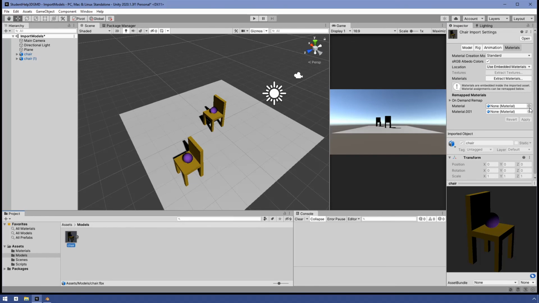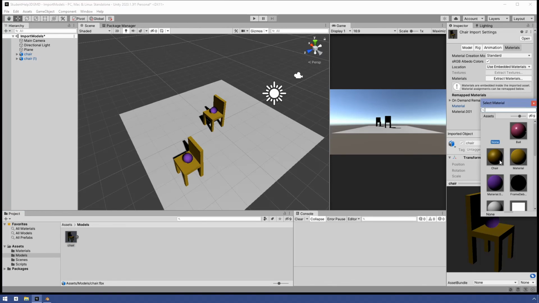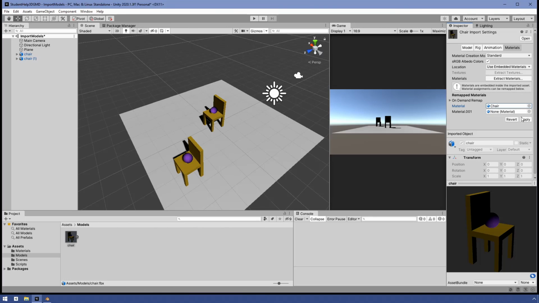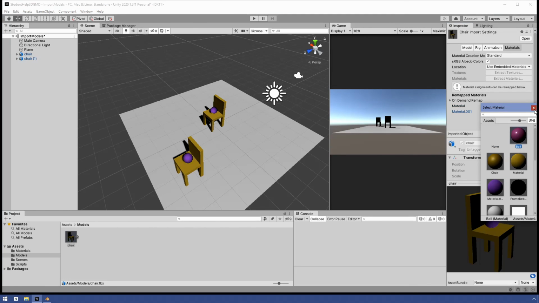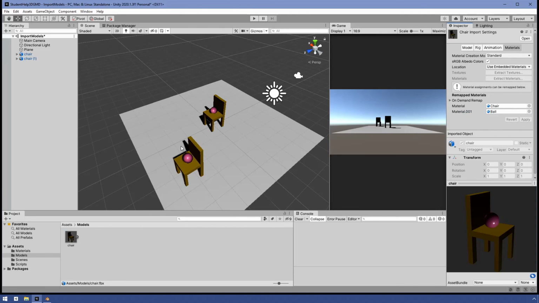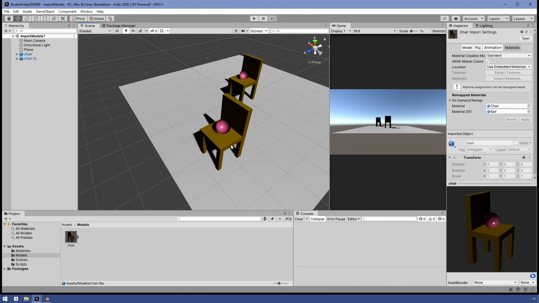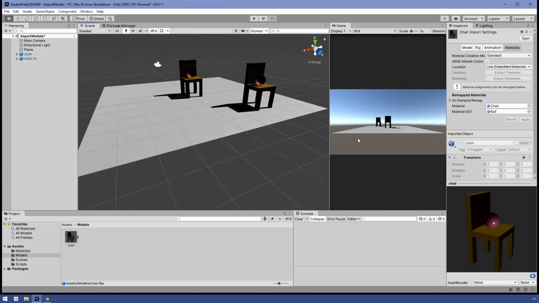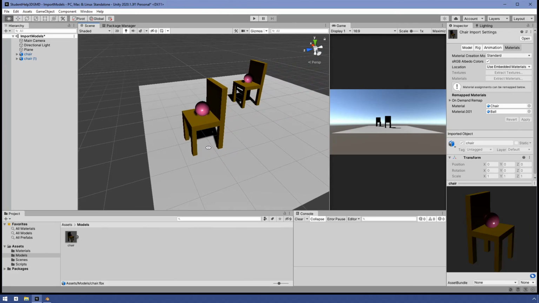And we can replace these materials that we're working with, right? And so we didn't name them, which is not great, right? But here we can probably guess. So here's my chair. I'm going to bring that right there. And then this is going to be my ball, like that. And then we'll hit apply. There we go. And we have something that is much closer to what we're expecting.